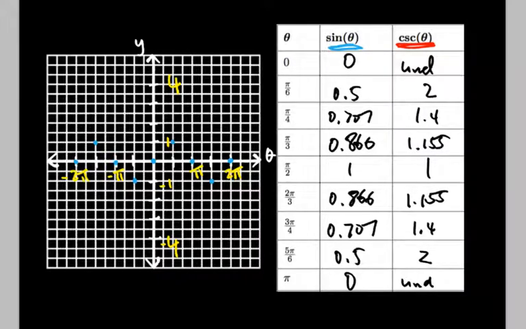Right now, it might be tempting to just draw a line and a line and a line. This would be wrong, because if we look at the details, at pi over 4, which is over here, we have 0.707, which is like around here-ish. So you can already kind of see that's going to be a bit more curved. If you use the rest of the points, you'll actually see the curve itself. I'm going to get rid of the axis later on so we can see the curve better. But essentially, you'll get this.